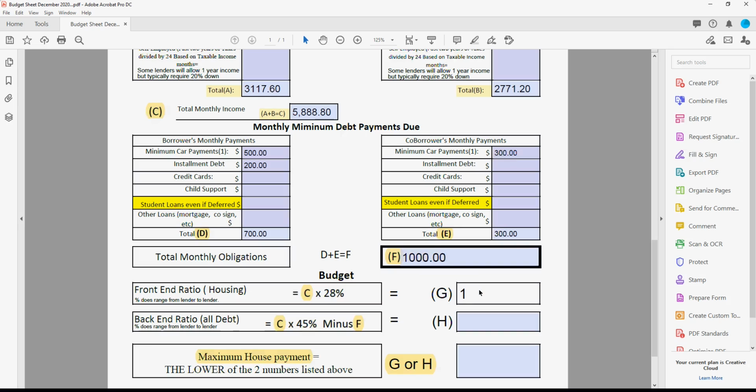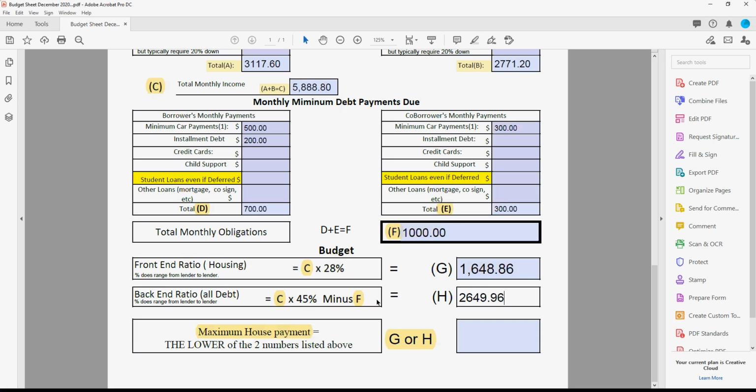G is going to be $1,648.86. H is going to equal C, 5888.80 times 0.45 gives you 2649.96.